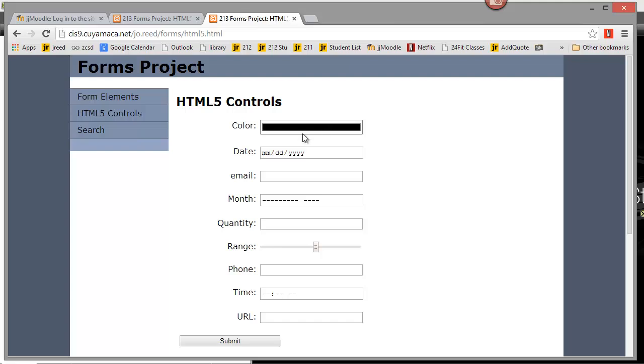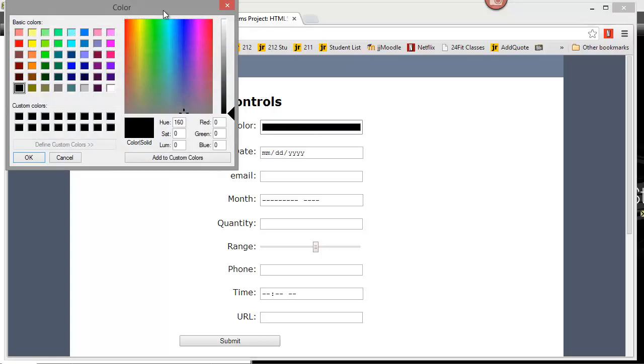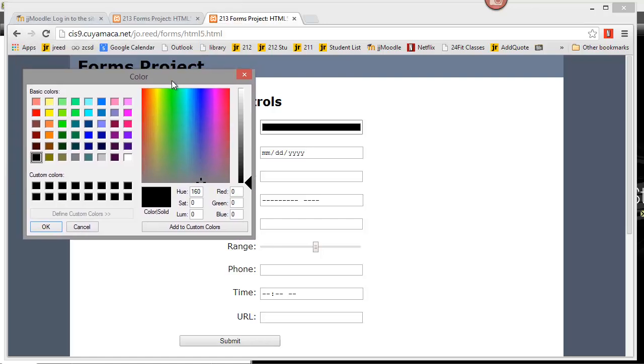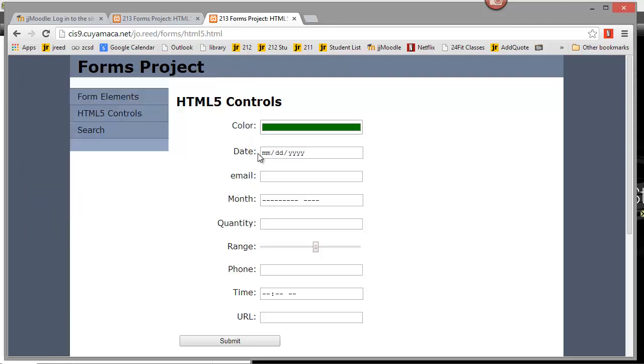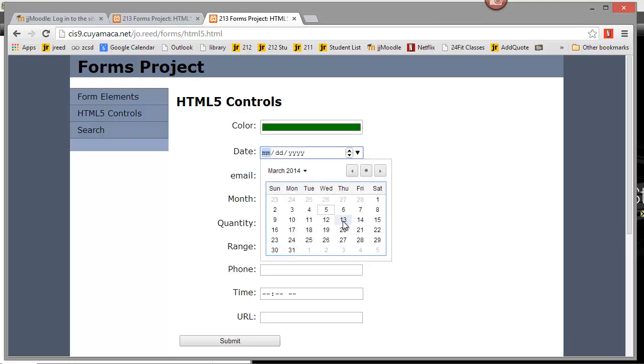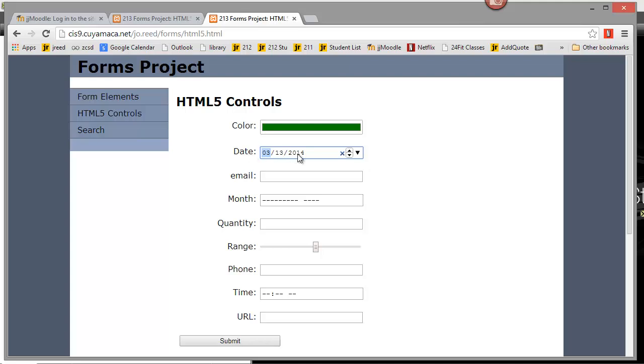I just want you to experiment with the form fields and with validation. Now HTML5 controls, these are some nifty new controls in HTML5, and we're looking at this in Google Chrome because they don't work in Firefox. They do work in Opera. I didn't try them in Internet Explorer. So here's the color control, and so I can go ahead and choose a color, and then when I click OK, it shows that color. For a date, when I click on the arrow, it pulls up a calendar, which is super cool because before this HTML5 control, you'd have to do some JavaScript to make something like that work.